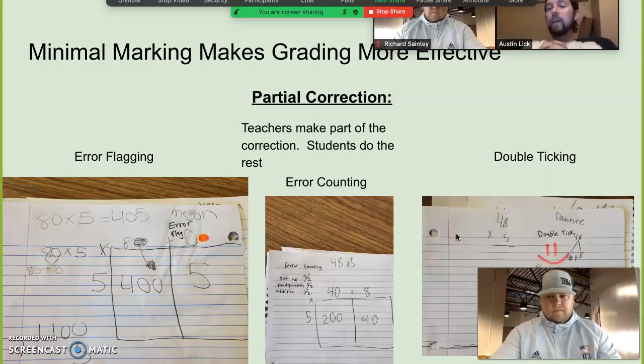Looking at double ticking. A double tick is something that will show the student that it is something you're looking for or highlighting some successful elements in their work. So a double tick, I like to just do 2 lines like in there and then I just turn it into a smiley face. So I'm sure all of us have some type of praise we give our students, but usually I will put a smiley face on work that is showing kids like, yep, there's something successful here.